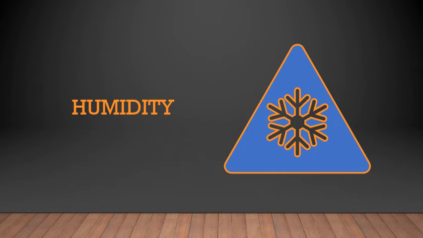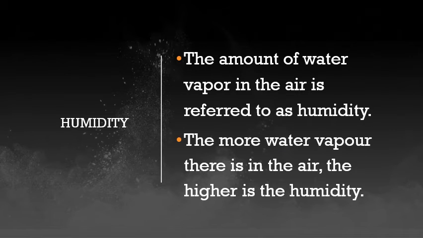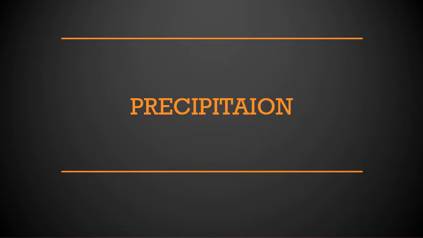This is very simple, very easy to understand. Humidity is nothing but the amount of water vapor in the air. That means the more water vapor there is in the air, the higher is the humidity. So what is humidity? The amount of water vapor present in the air is called humidity.